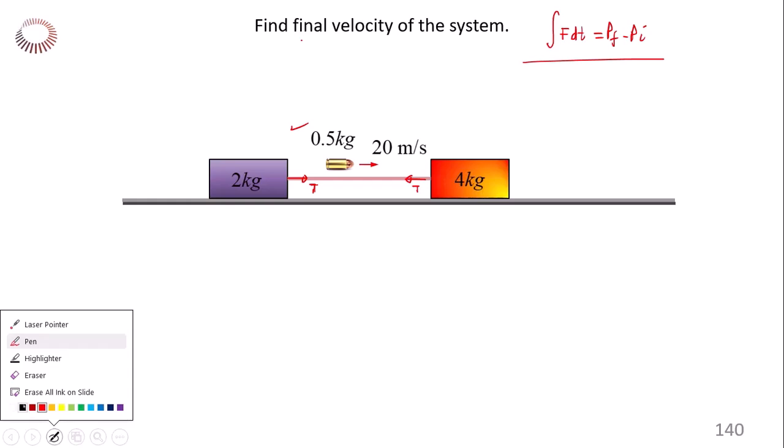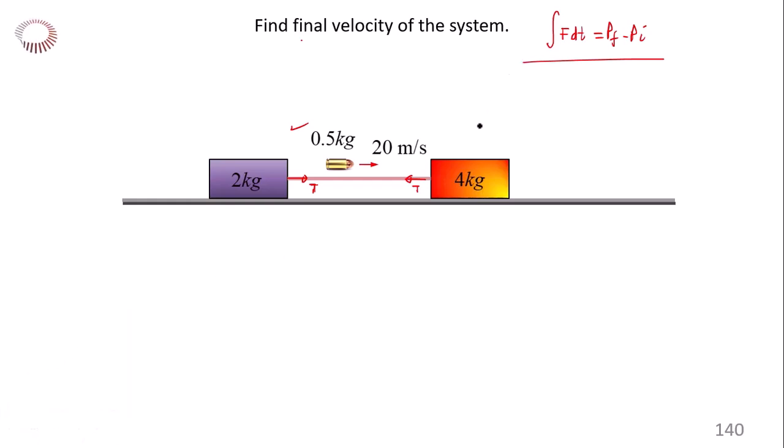Let us first write the equation for the 4 kg block. There is an impulse R acting on it. If I take the right-hand side as positive, the net impulsive force on the 4 kg block is integration of (R minus T) dt. That should be equal to P final minus P initial. After the impact, let us say the 4 kg is moving with velocity v. So final momentum is 4v, and initial momentum is 0. This is the first equation.